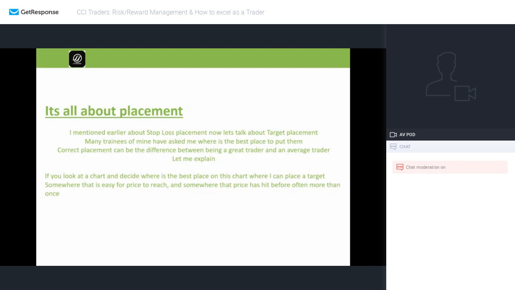Imagine it being like a room. You're sitting in a room, and your target or take profit is for buying underneath your ceiling, or for selling above your floor. That is easy to achieve because the resistance and support levels are outside of your target. Then you have your answer. A target should be open and easy to hit, and at a level for selling that is above support, i.e. your floor, or below resistance for buying. Let's have a look at a chart and show you exactly what I mean.